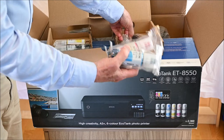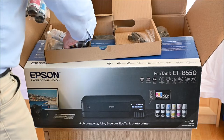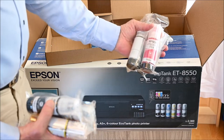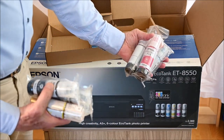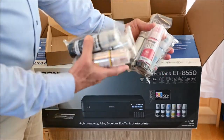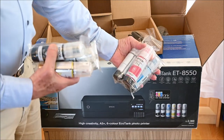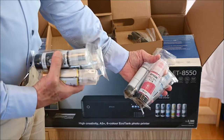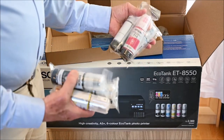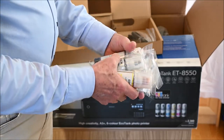Here are the six bottles, each a different color, and this is actually what makes this printer cheap, even though the initial starting costs are high because the actual printer price is quite high. But each of these bottles contains 70 milliliters of ink, and that's quite a lot. If you buy an ordinary cartridge printer and compare it with this one, you will see that you save a lot of the costs.